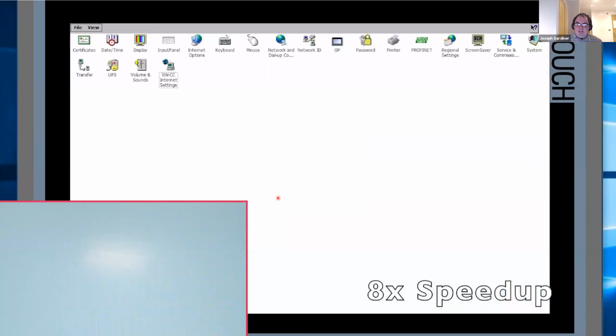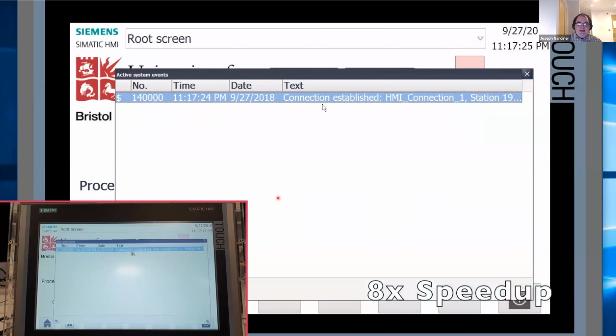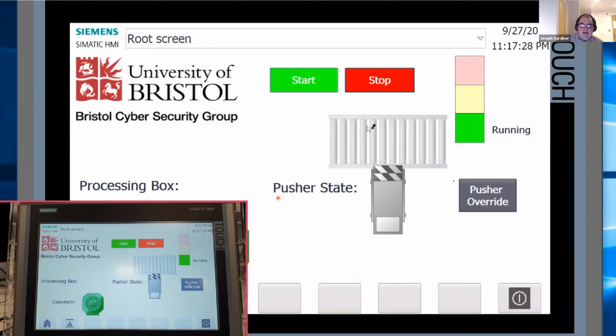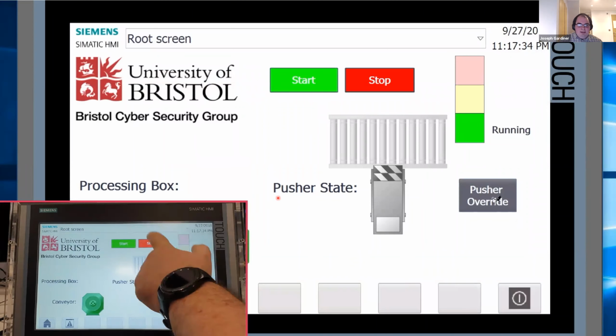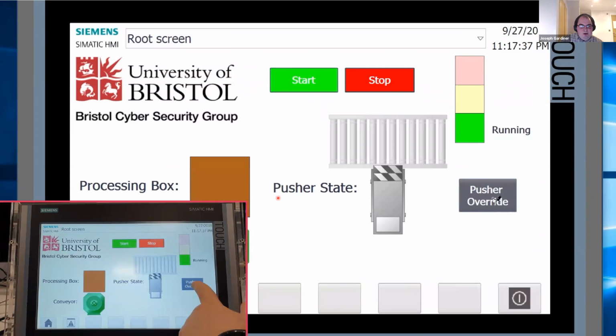So when you change the setting, it has to restart the smart server, but then it sets itself back up again instantly. You get disconnected, you reconnect. I've now reconnected, and I can control it and start pushing that pusher as much as I want over the remote connection. Our engineer sees things go wrong. He goes to the screen and tries to stop the process running. The touchscreen no longer works. You can see in the bottom left, the buttons are completely locked out. They can't do anything on that screen.